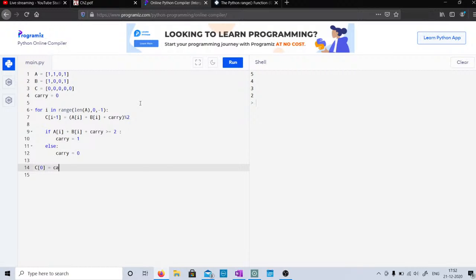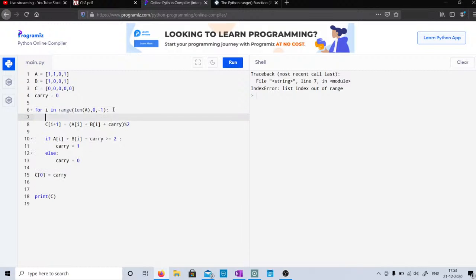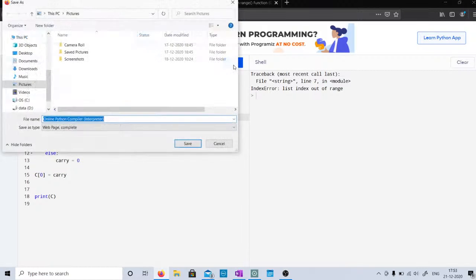C0 carry, print C. Line 7. Let's just check which i is causing errors.